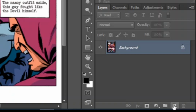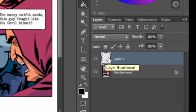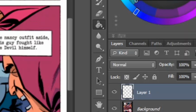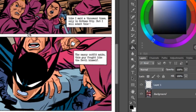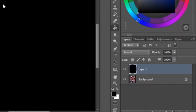So if we click that, we will see this new layer has turned up above the background, and at the moment it's got a checkerboard pattern, which means that layer is actually transparent because there's nothing in it. So then what we need to do is pick our black color, which is there, and then pick our paint bucket tool, and fill that layer with black. Don't worry, you can no longer see the image below it, but I can assure you that it's still there.